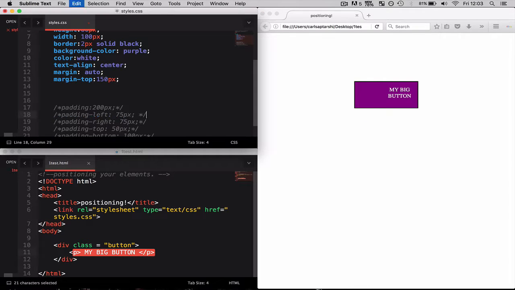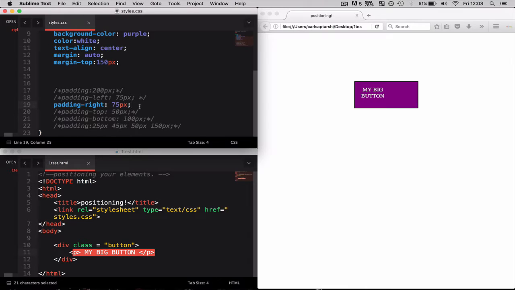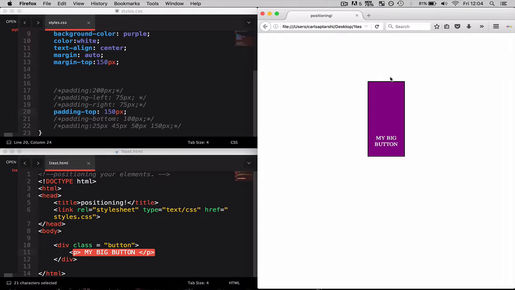Similarly, we can also use padding right by 75 pixels, which is going to generate 75 pixels worth of space between the paragraph and the right border, as you can see there. Then we can use padding top, let's say by 150 pixels, and padding top is going to generate space between the paragraph and the top border, pushing it down 150 pixels.